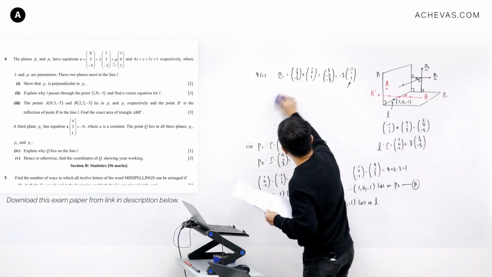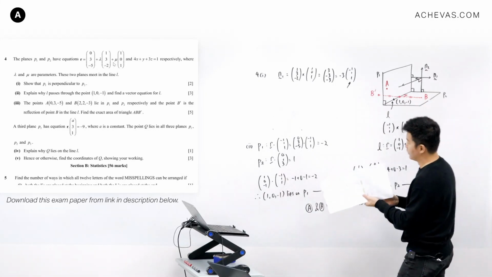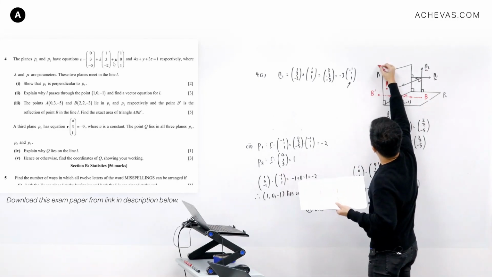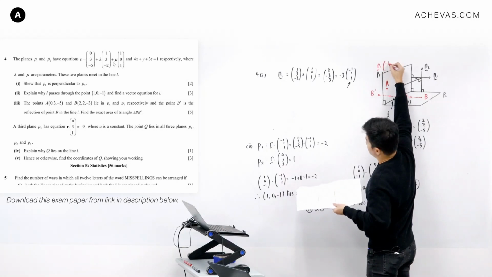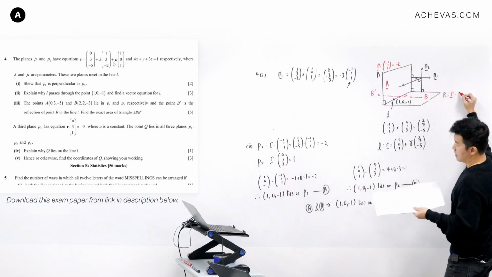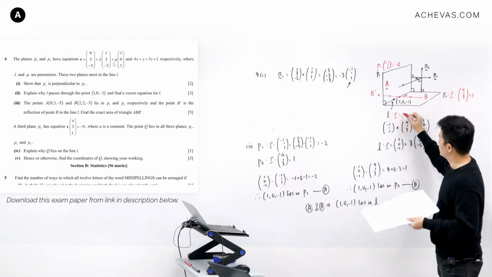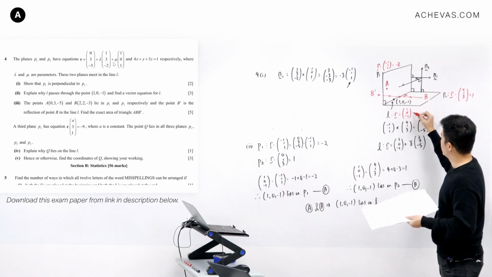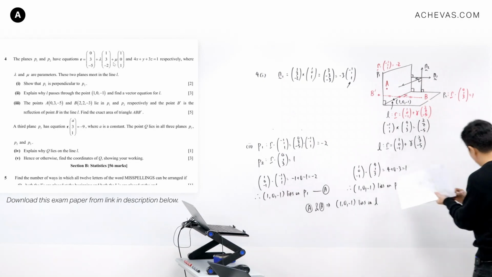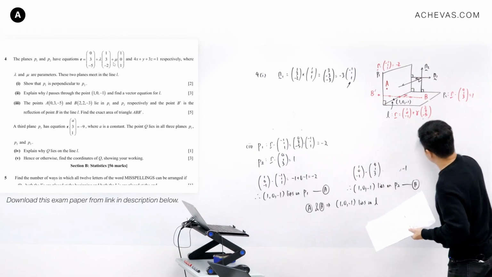Let me just state for myself the information that I have so far, okay? So P1 is R dot minus 1, 1, 1 is minus 2. P2 is R dot 4, 1, 3, this is equal to 1. And L is this. R is equal to 1, 0, minus 1 plus gamma of 2, 7, minus 5. Okay, let me erase away the rest of the things that I've written.